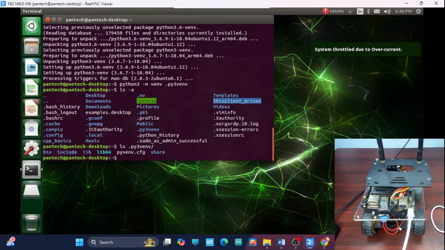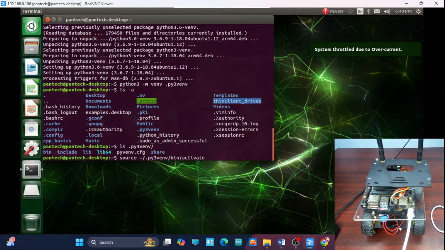Now that the virtual environment has been created, we can activate it using the command source ~/.py3venv/bin/activate.